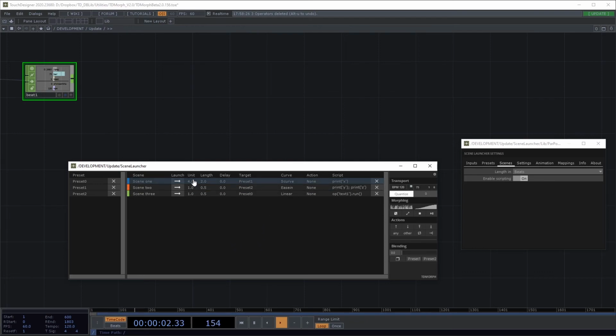So as you can see, this allows you to enter things with a different time scale. And if we choose bars, this refers now to a whole bar. So this whole 4 beats. So if I say 1, that means it will take 4 beats. If I say 2, that means that it will take 8 beats. And as you can tell, the length is automatically scaled for you to be represented in seconds, allowing you to move across these 2 different units as you wish.